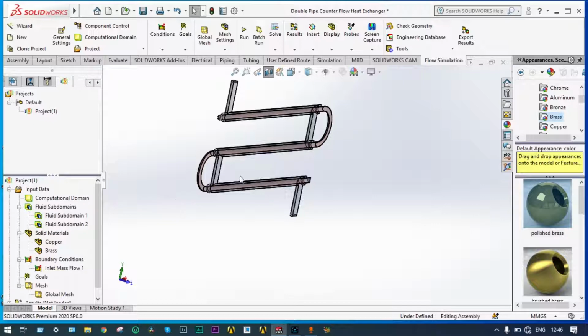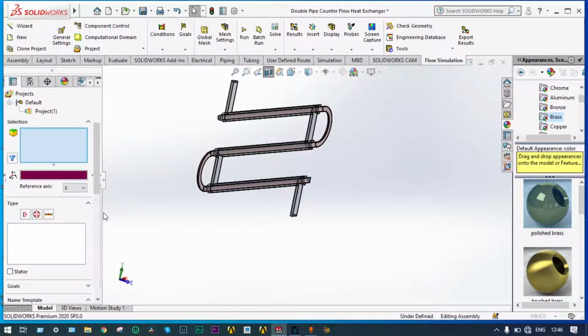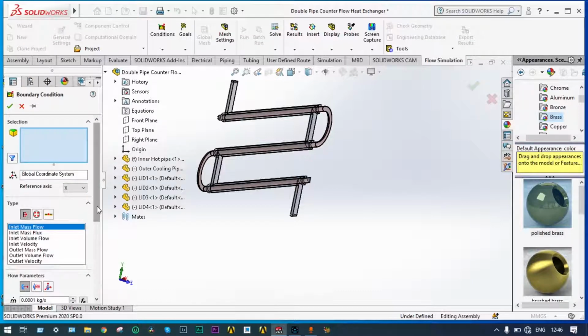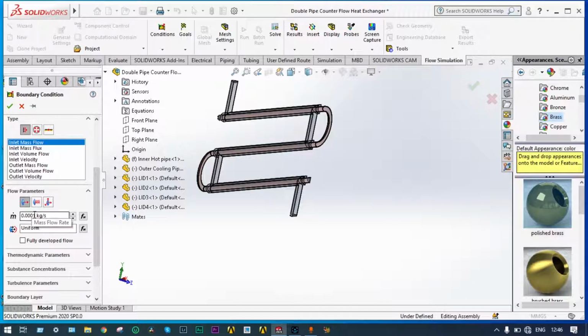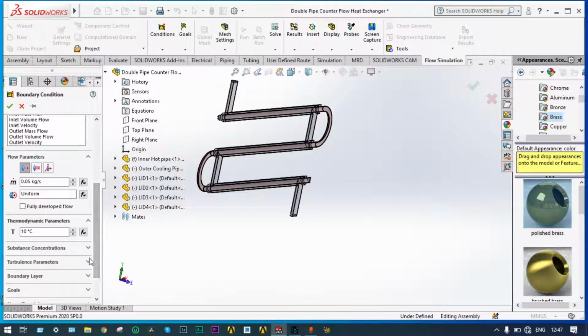Next one, the cooling water to be provided. Inside boundary conditions, mass flow rate will be 0.05 kg per second, and thermodynamic parameters, it will be having 10 degrees centigrade water, and substance concentration will be 100% water.